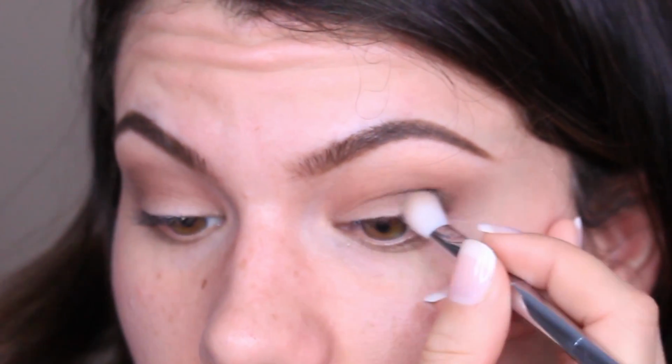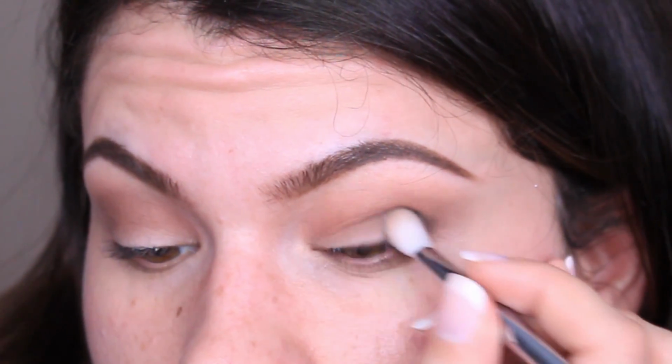This is focusing on that very, very outer edge of the eye. And I'm sort of doing patting motions with this.